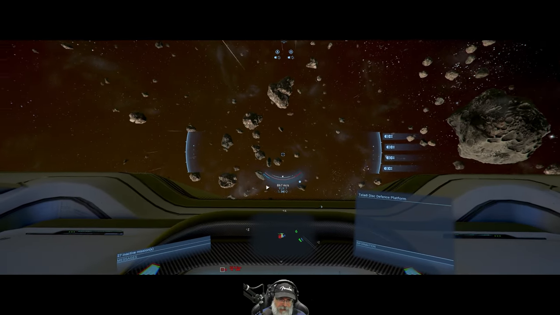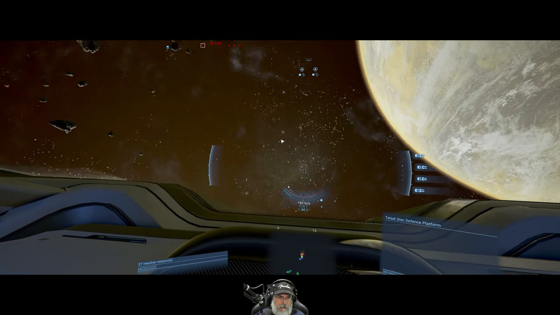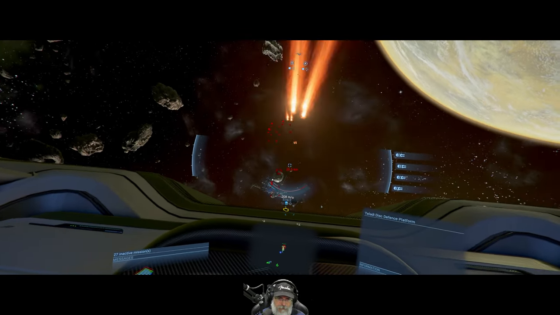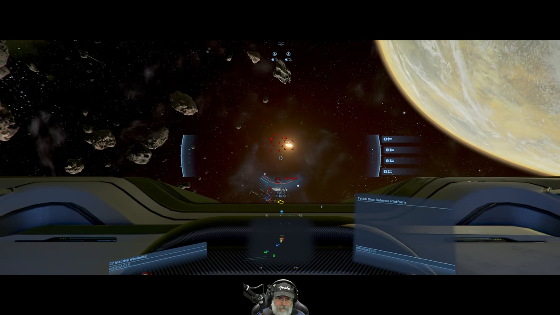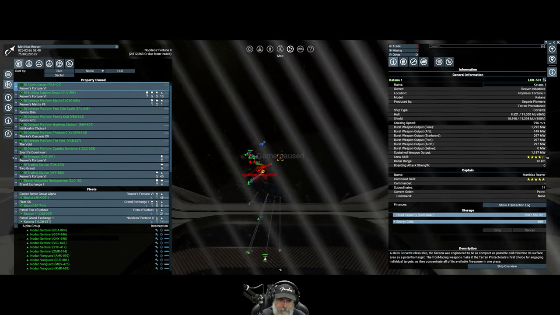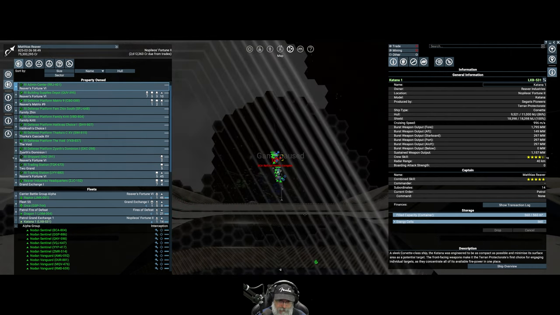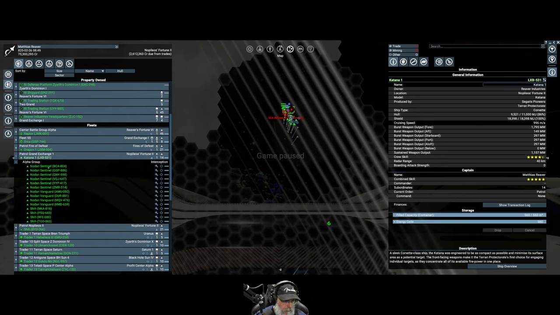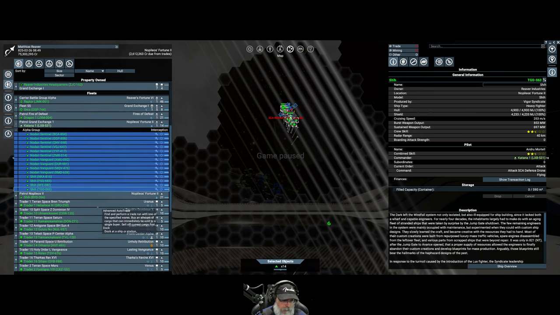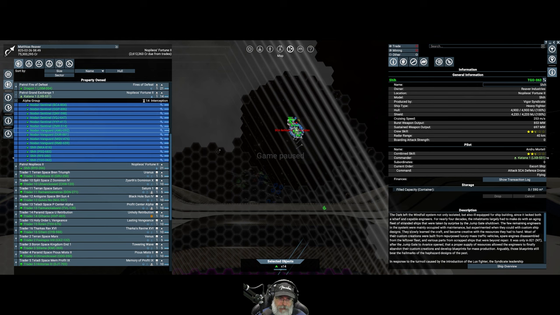If we switch to a different weapon type, or that, you guys are still chasing us. Oh, okay. I was gonna say, why are my fighters attacking the station, but they're not. They're attacking drones. Okay, we need to stop them from doing that, because they're gonna get hurt. So let's just pull them over to here.